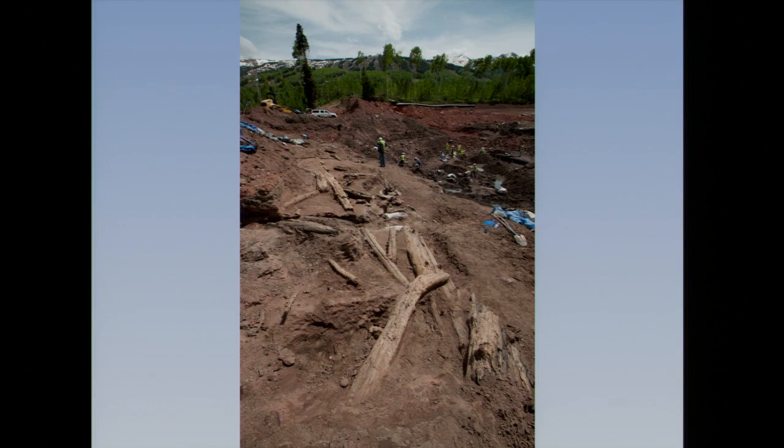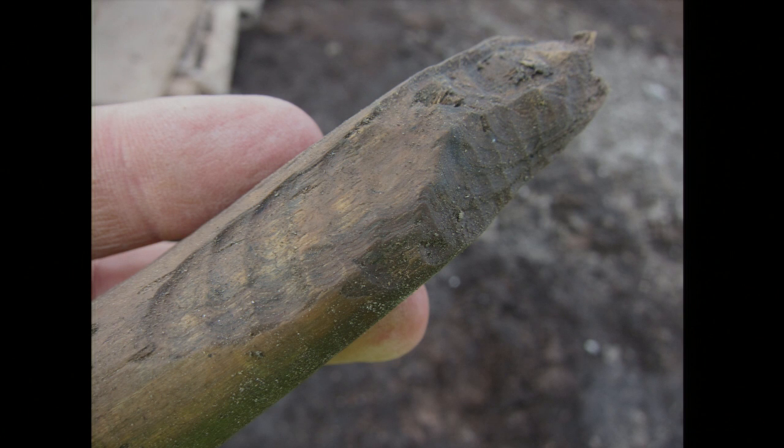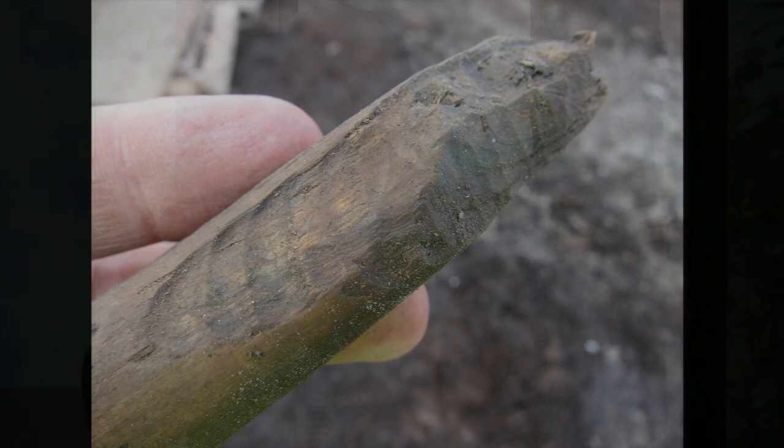Here is the beach. This is the beach deposit along this Ice Age lake. You can see all the logs they uncovered. And intermixed amongst these logs are mastodon bones that had died along the beach. And if you pay close attention to some of those logs, there's all kinds of details. Gnaw marks. What chews on wood? Beavers. We never really found any beaver bones, but we know they were there. But wouldn't it be neat if somewhere in that 90% of unexcavated lake, we found a Pleistocene beaver lodge? It's a possibility. Who knows what's out there?